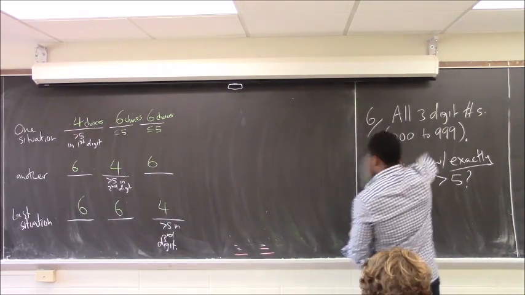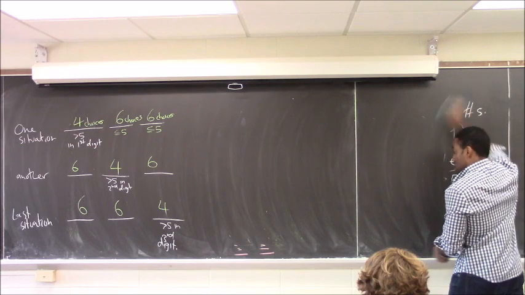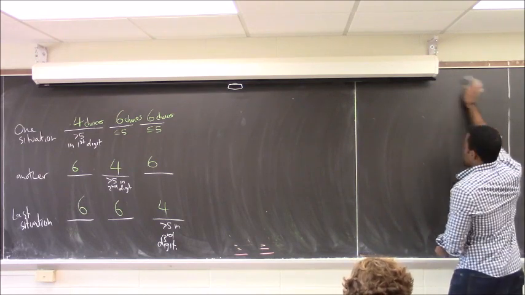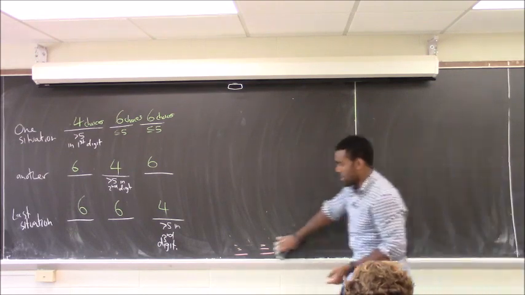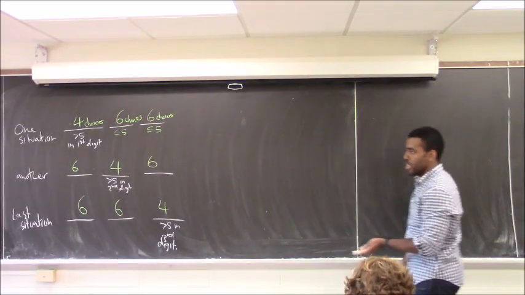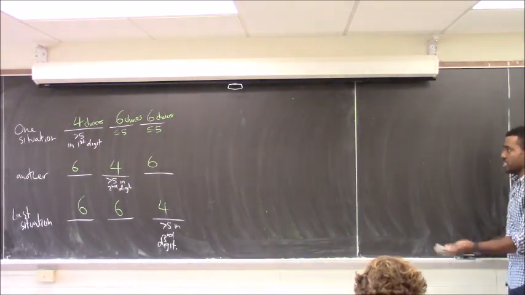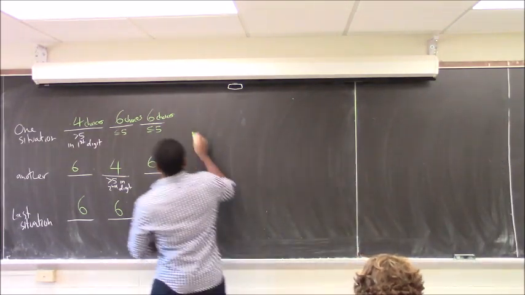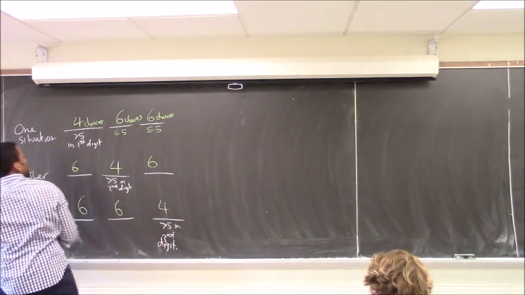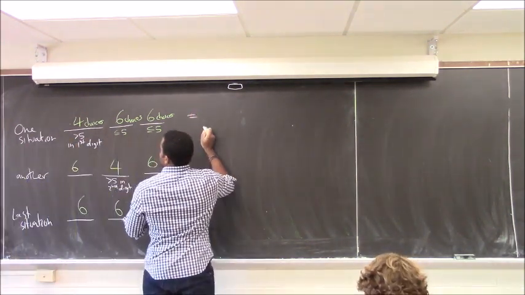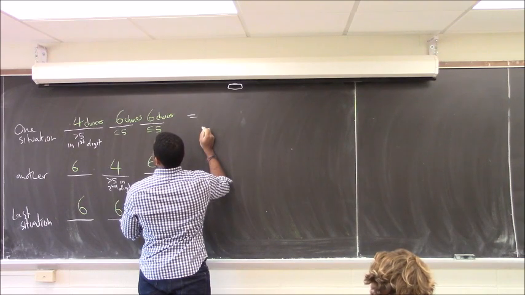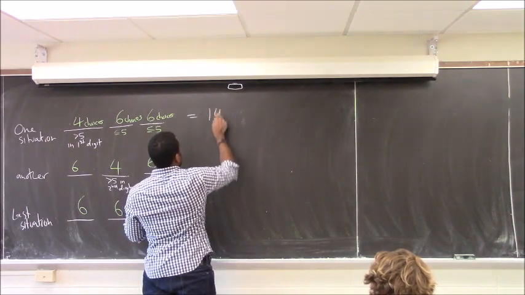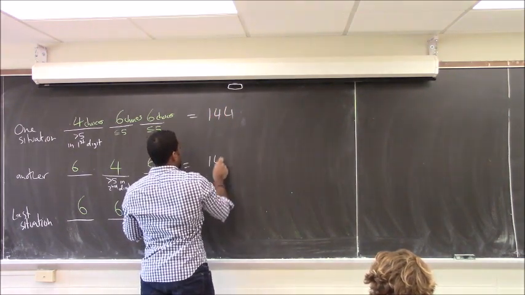In fact, when I was explaining the Monty Hall problem, I used that idea. I wrote down 3 possible scenarios on the board, when in fact there were 9, but by me explaining the 3, it extrapolates to the 9 automatically. So this, how many here? 144. So this would also be 144.